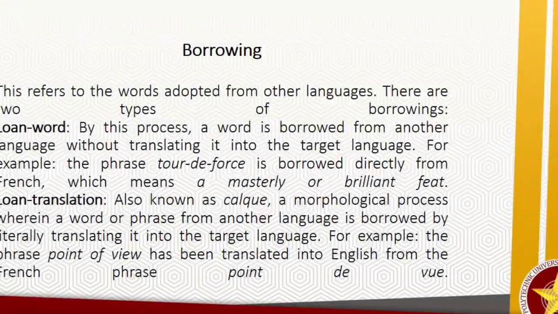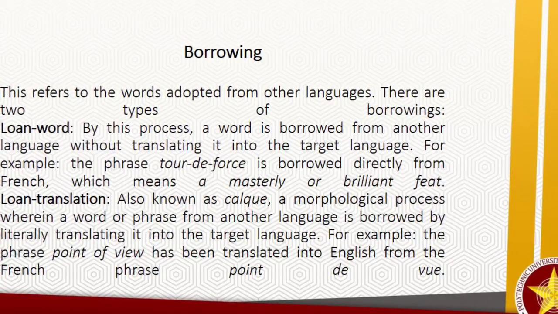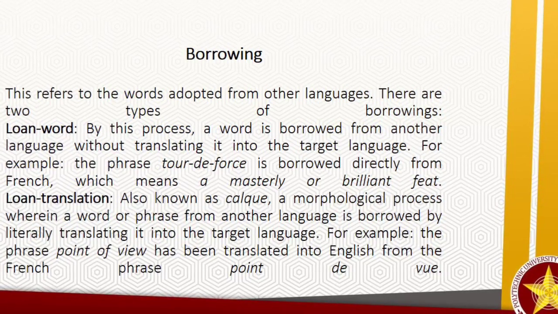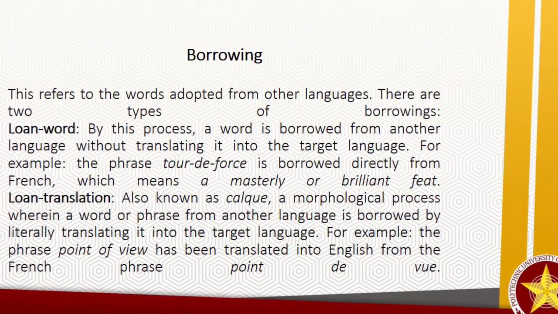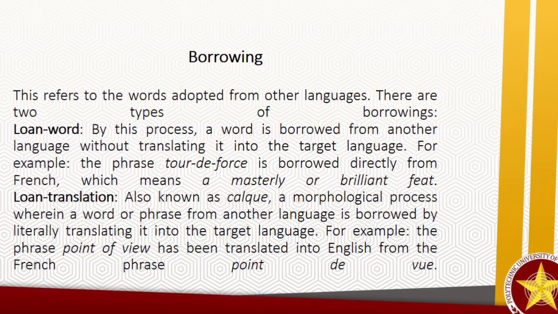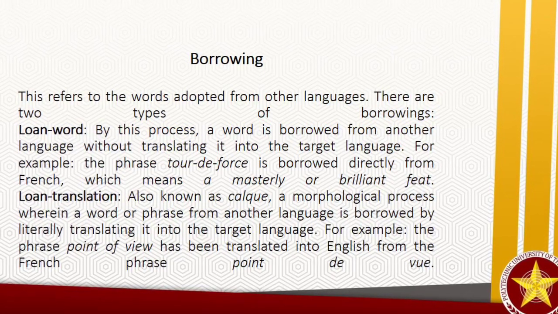This refers to the words that are adopted from other languages. There are 2 types of borrowings. Loan word: by this process, a word is borrowed from another language without translating it into the target language. For example, the phrase tour de force is borrowed directly from French, which means a masterly or brilliant feat.